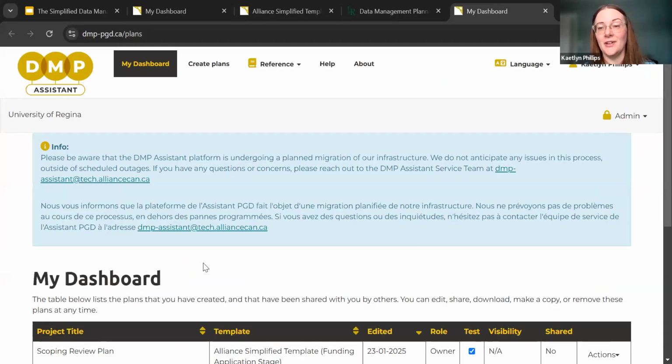And in this case, because I've already logged in, it automatically opened to my account in the DMP assistant. It's very easy to make an account. You can use the institutional login to make your account, or you can make one with a different email if that's your preference.